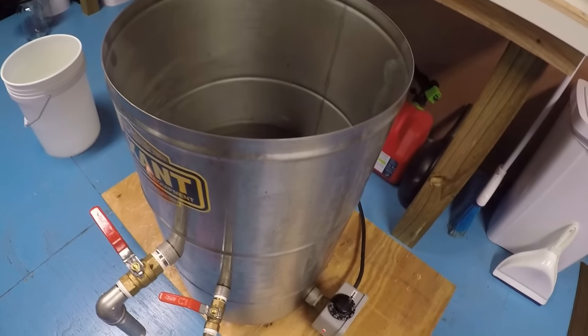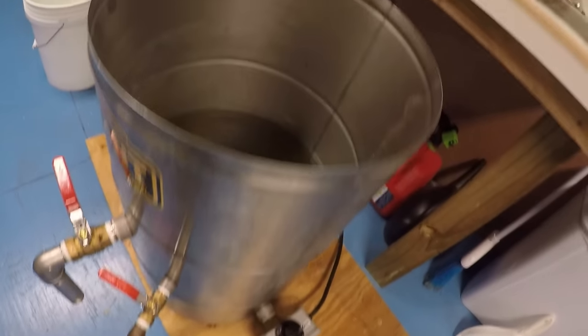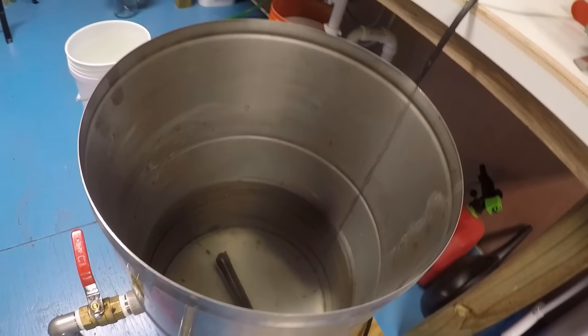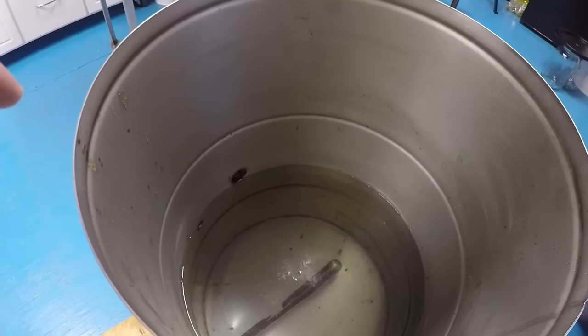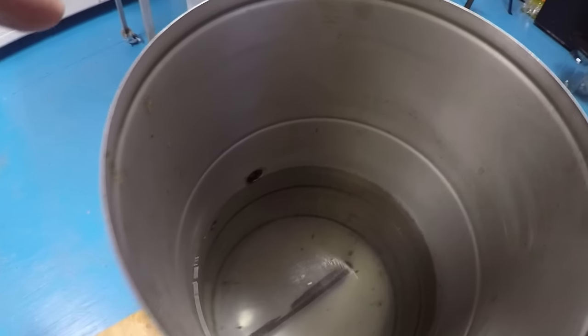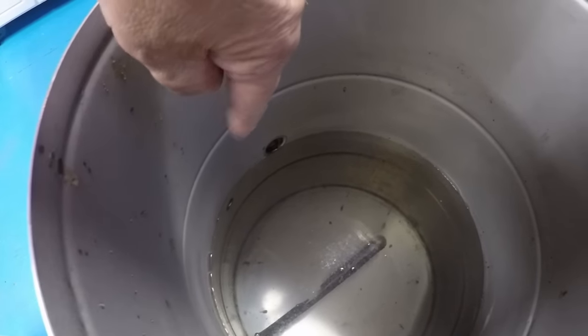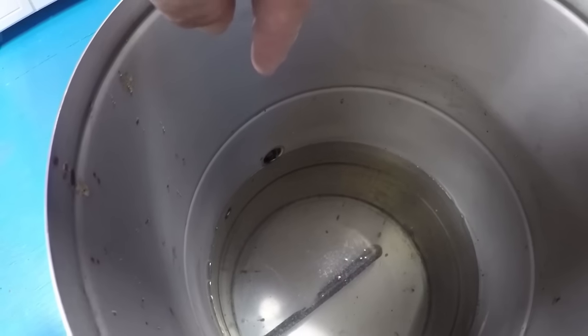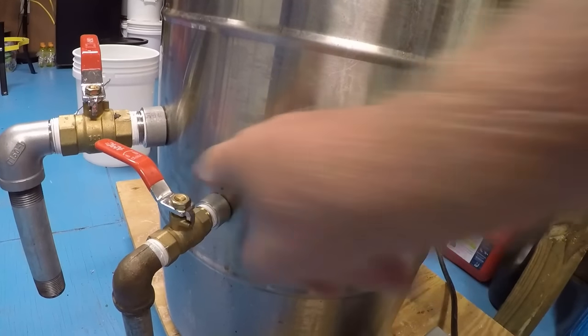I've got the tank filled and heating up. You turn the controller on this thing all the way up to 250 — that's 120 Celsius, 250 Fahrenheit. There's hot water in it already. The instructions and the video on their site conflict — one says fill it between the two holes, the other says fill it over the second hole. I went with in between, fill it right here. What I like about this is I can do everything inside because it's electric. I don't have a burner to deal with.